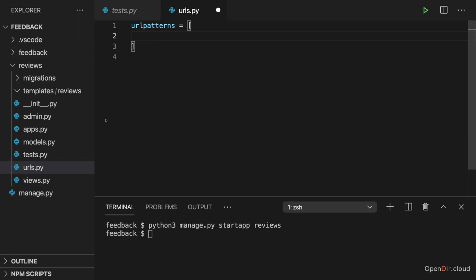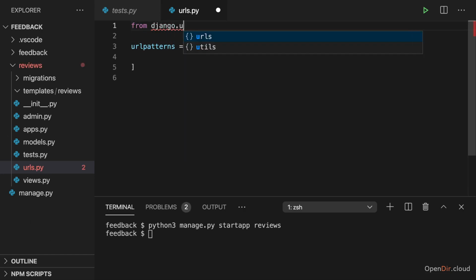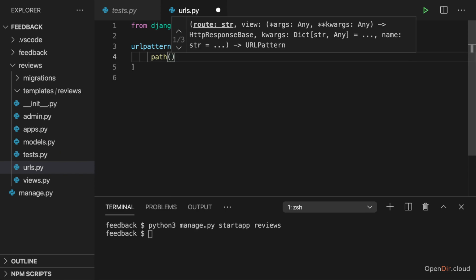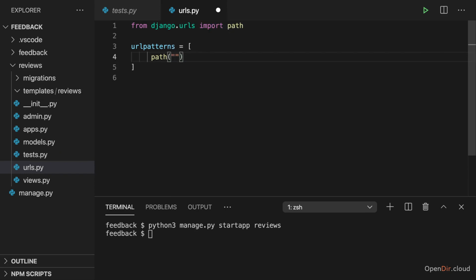And of course, I want to keep this simple. Here, I really just want to have one view, one URL, one template, and that will be that view which allows users to enter data. So therefore here in urls.py, we want to import from django.urls the path function, and then define a new URL here with a path of nothing, let's say.